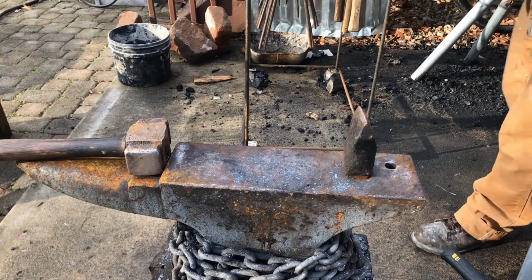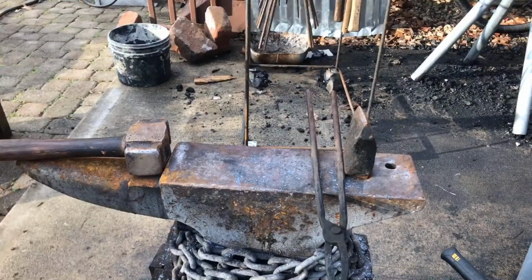I like to slightly curve the handles of my railroad spike knives. I think it gives them a better look.